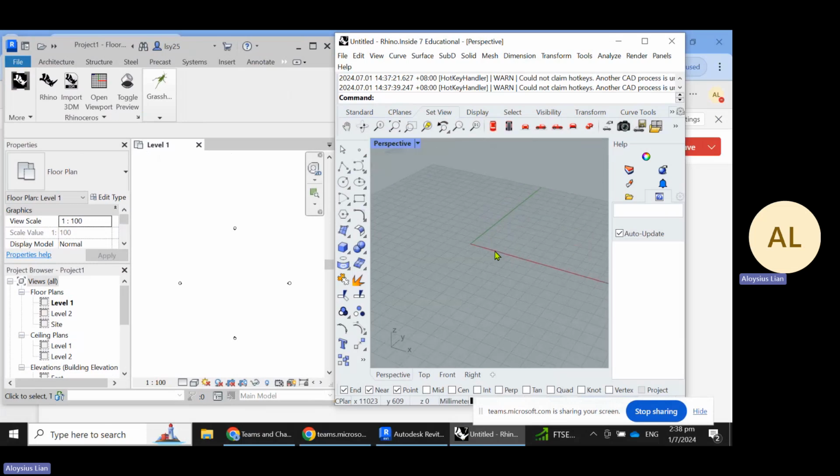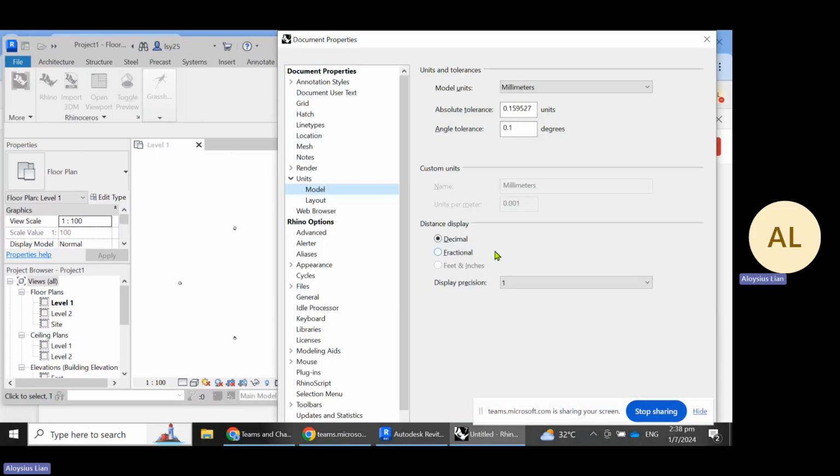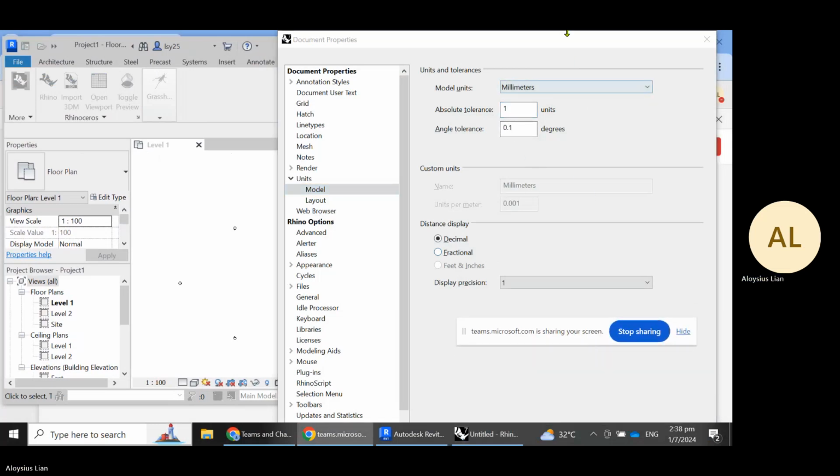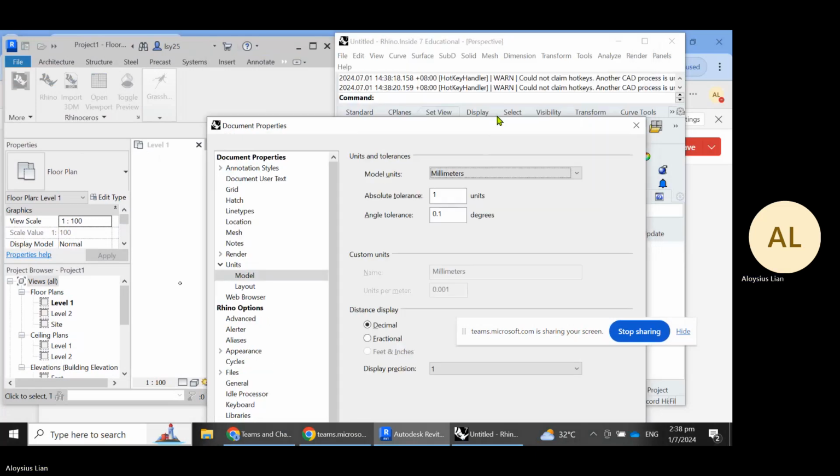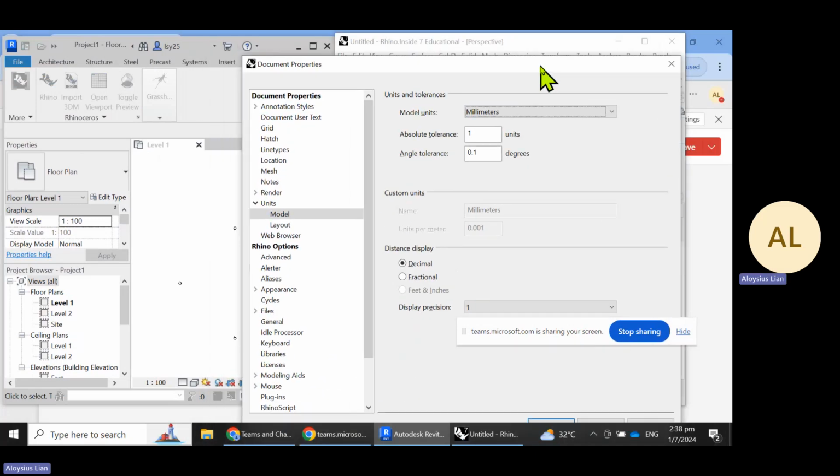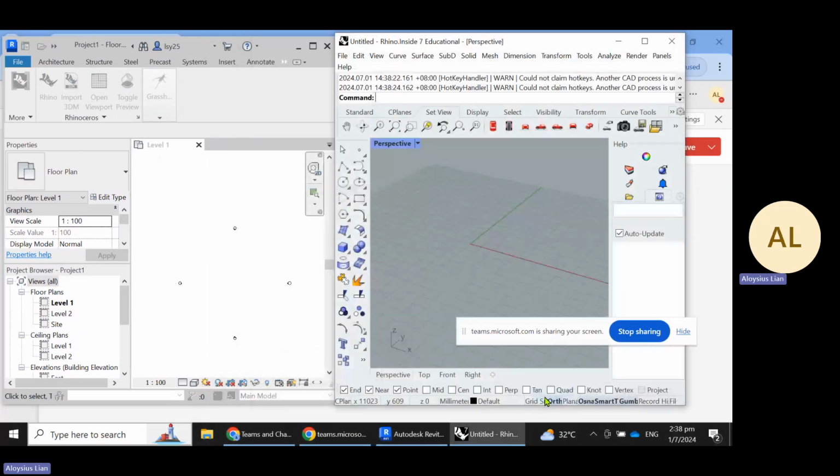And the first few steps that you should always do is to check that all the units tally between the two softwares. So click, type units. The tolerance here can be 1. And then just click OK.